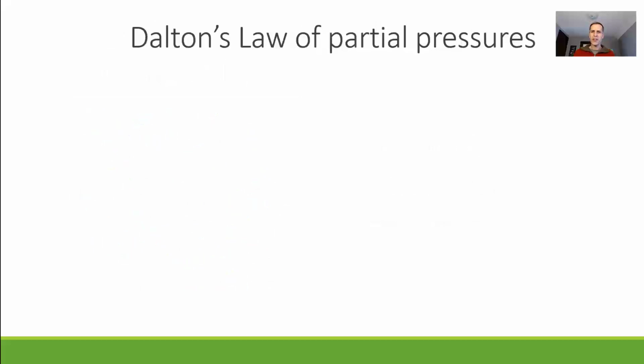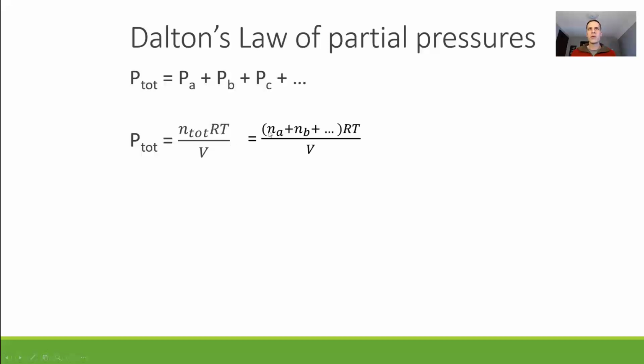If we consider Dalton's law of partial pressures, that can be written some different ways. This is one way that it's often written. It says the total pressure is going to be equal to the sum of all the individual gases. As many as you have, they would just be additive. We can think about that, right? We know the total pressure should be equal to the total number of moles times RT divided by the volume. And that total number of moles, of course, is just going to be the sum of all the individual moles of the different gases. And so we can break it out that way. And then you can do some distribution of our factor across the parentheses, so RT divided by V could get clustered with each one of those n's.